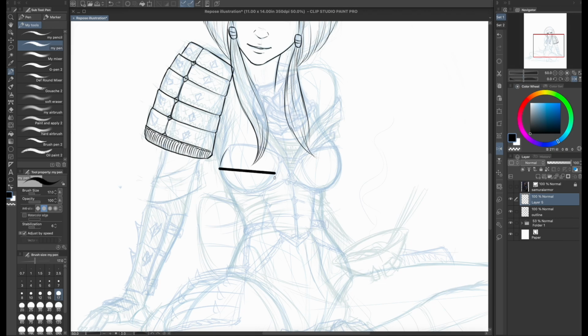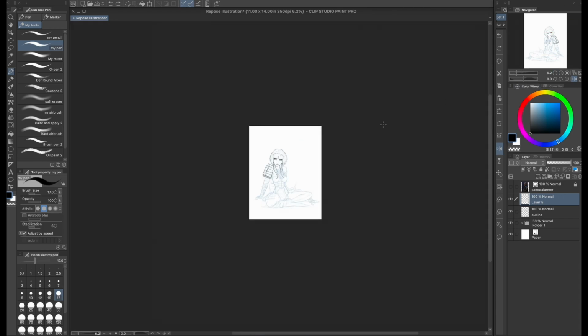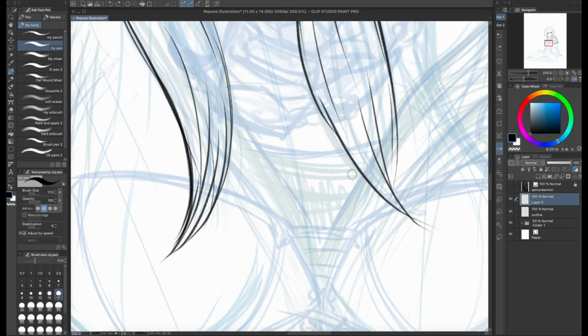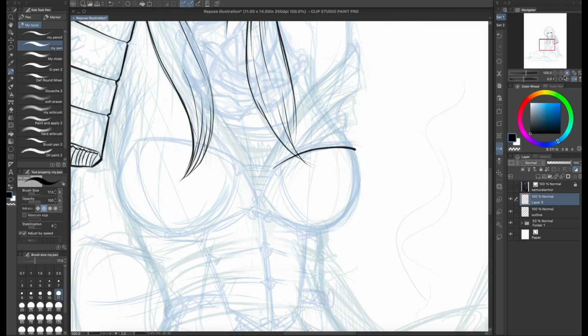So something to consider when you're moving around your canvas is zoom it in, zoom it out. Get yourself in a position where you can make clean lines, especially on a swooping and flowing or straightish type of thing, where you may need to pull a really long curved line like that. If you're zoomed way out, you can do it, but you're not going to be as precise. You're not going to be as accurate to where you want it to be. But if you're zoomed way in, you've got a lot of canvas to cover to try to make that line clean. So finding a happy medium is important.